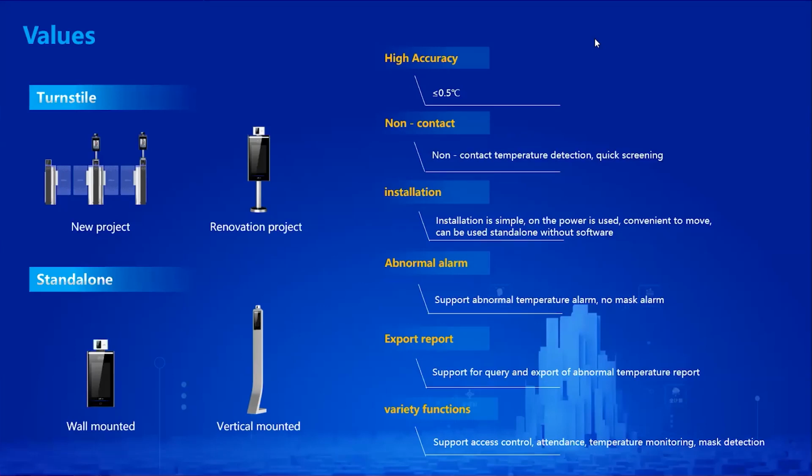So now the most important thing: the functions we are supporting now, the variety of functions, access control, attendance, temperature monitoring, and mask detection, are the most required functions nowadays, required by governments. Nowadays, you will not find many devices in the market that support all of those functions in one device. As you know, if you want to install face recognition, attendance, temperature monitoring, and mask detection, maybe you need more than one device in the local market. So this is the most important thing, that we are following exactly what the new situation will be and what the governments are asking for in each country. And I guess now all countries are asking for the same, like the Saudi market, Jordan market, Egypt market, Pakistani market, Qatar market, everyone is asking for the same requirements.